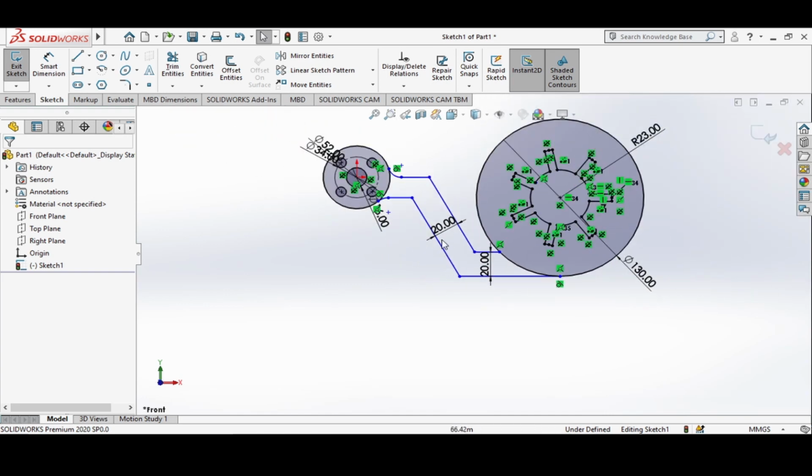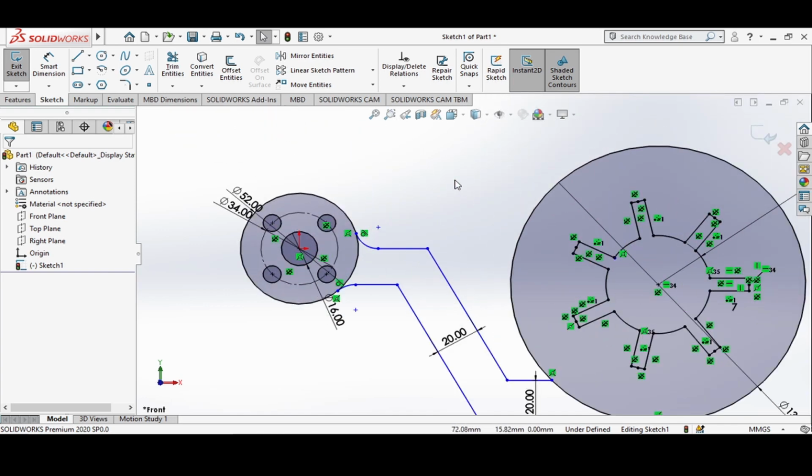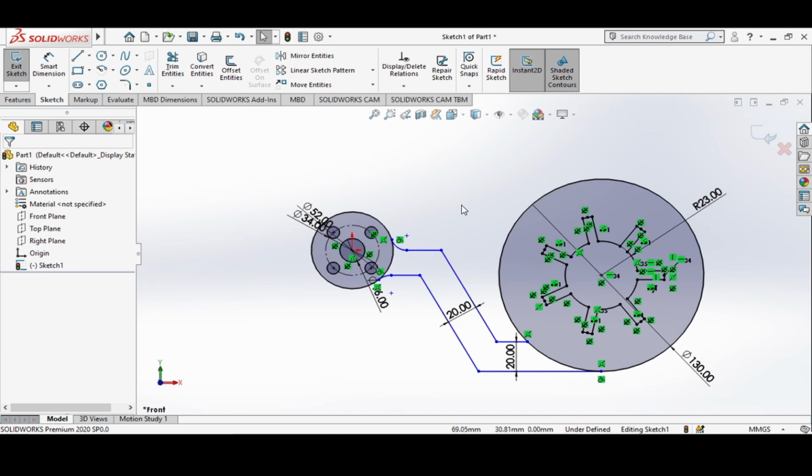Now we can move on to the middle part of our figure.